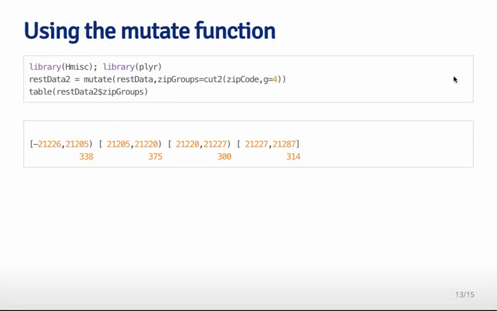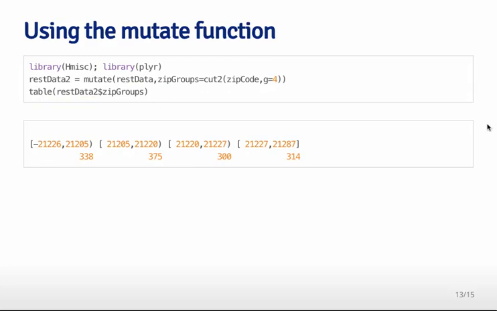You can actually use the mutate function to create a new version of a variable and simultaneously add it to a data set. This is part of the plyr package. So what I'm going to do here is create a new data frame. I'm going to apply the mutate function to the old data frame and add a new variable, zip groups, which is equal to a function of one of the variables in the original rest data frame. And so the new data frame will be the old rest data frame with the new variable added. So now I can make a table of the zip groups, and I can see that it appears in this new data frame rest2.